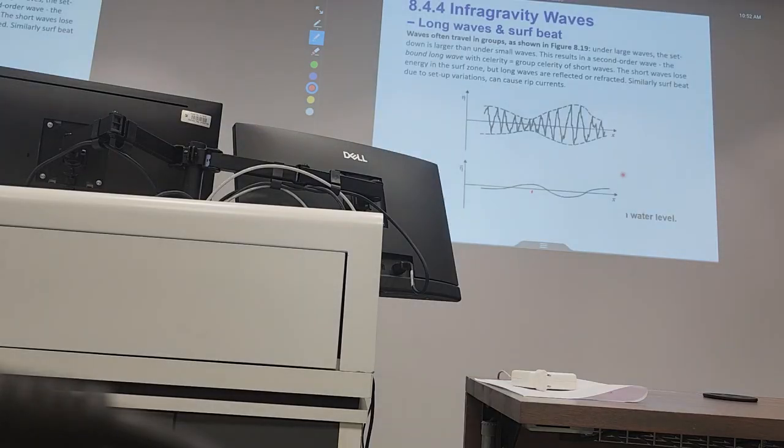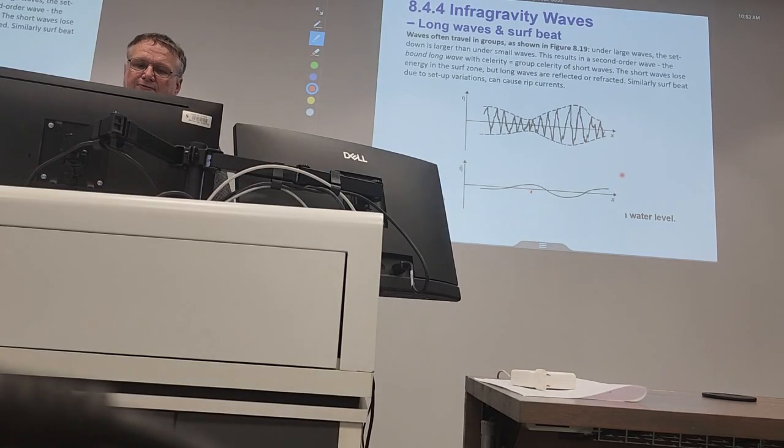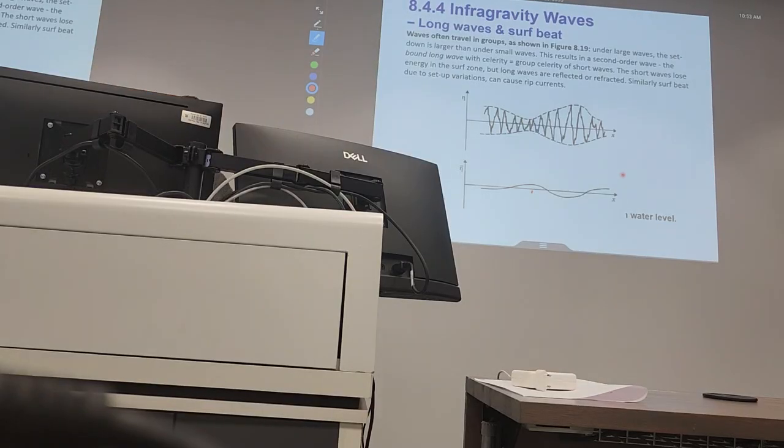And then the last section that we need to look at also, and that's just waves, especially long waves, they can travel in groups. So you can get groups of larger waves and then a bit smaller traveling together, and this results in secondary order waves, which can also have an impact on your run-up. And there's also some refraction and reflection of that wave from the sea, and that can also work together in causing the currents. Just take that also into consideration, which means that your run-up can be a little bit higher due to this combination of all of that happening at that point.